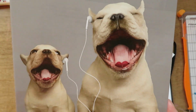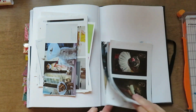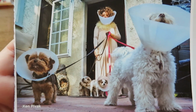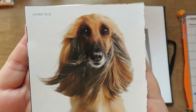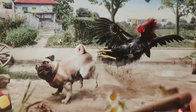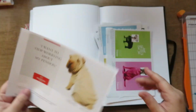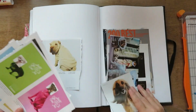Hi everyone! Today we have a dog theme layout, all these adorable illustrations and photos and images of dogs and a human there in a cone. So yeah, this is my day 5 of the challenge where I'm trying to complete this glue book. So I had about 2 weeks, so I'm on day 5, and then I'm also counting down the days.